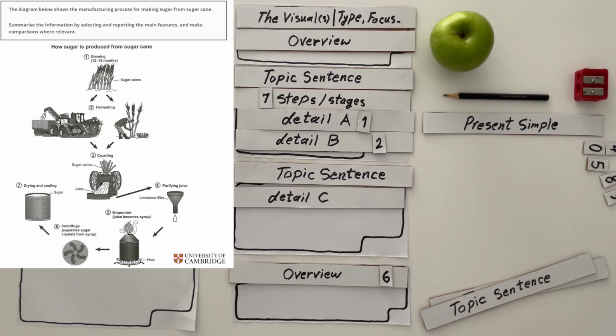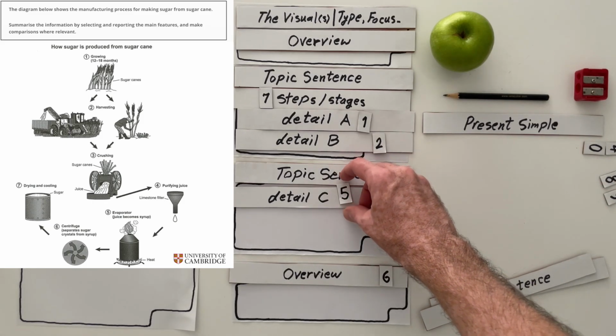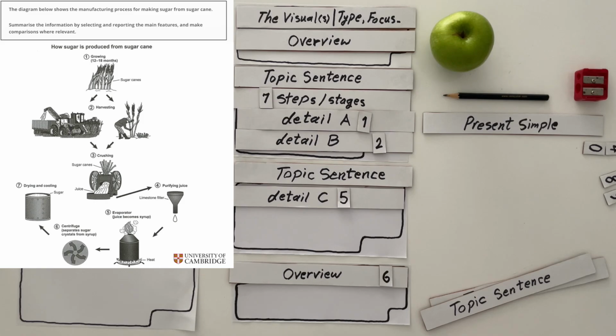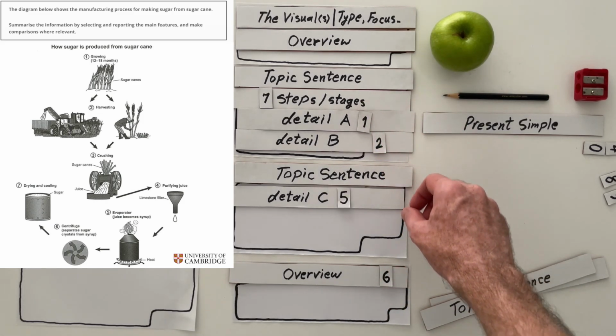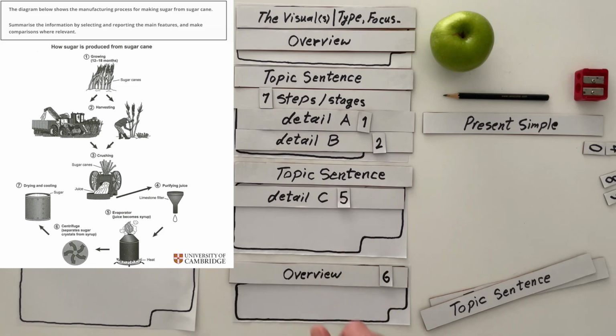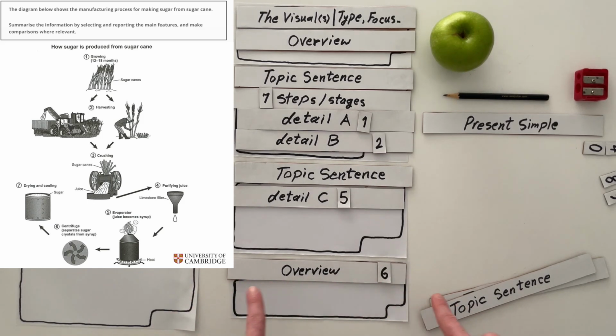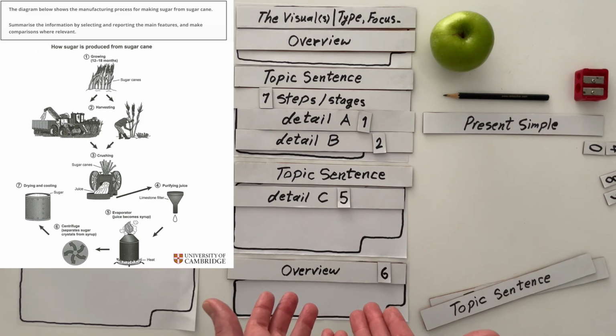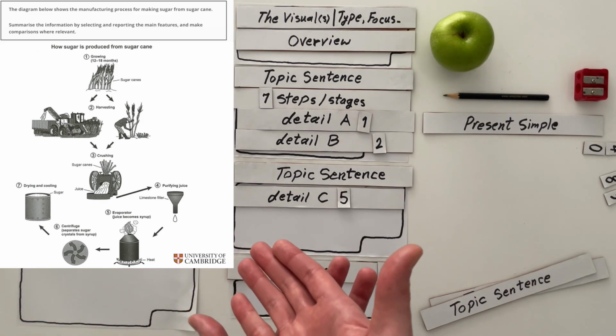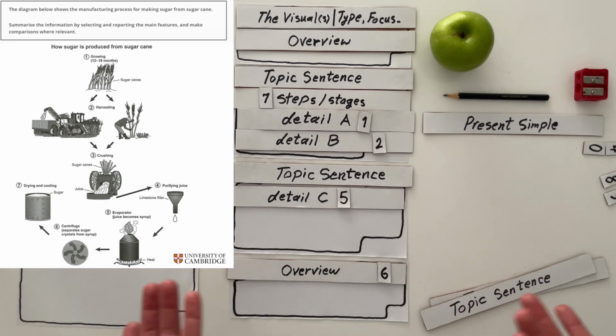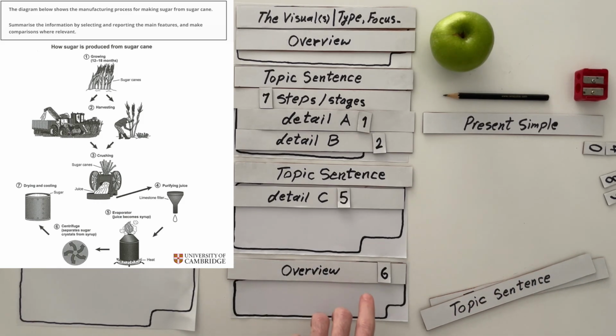How many stages are there? 1, 2, 3, 4, 5. 5 stages will be here. So you're going to talk about 2 stages in one paragraph and 5 stages in the other. And you're going to end by saying there are at least 6 machines used. Or, again, I would remove the last machine, which is a silo. It's not really a machine, it's just a container. But you can say 6 or 5.